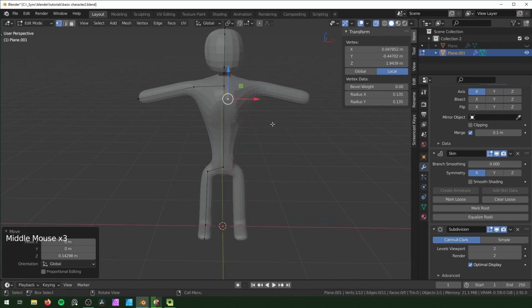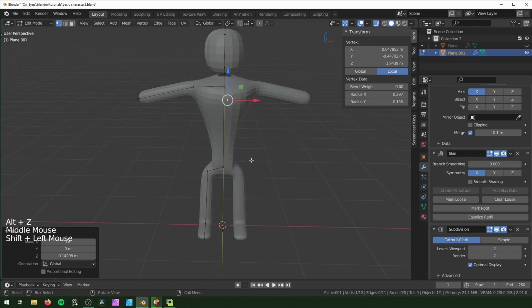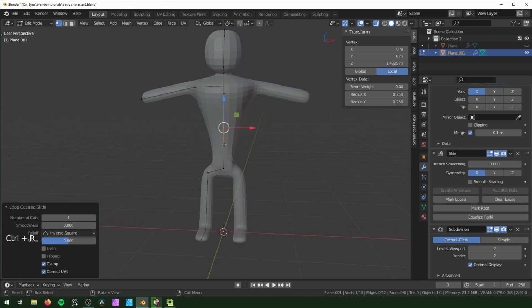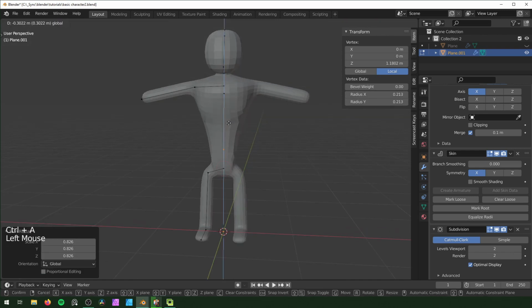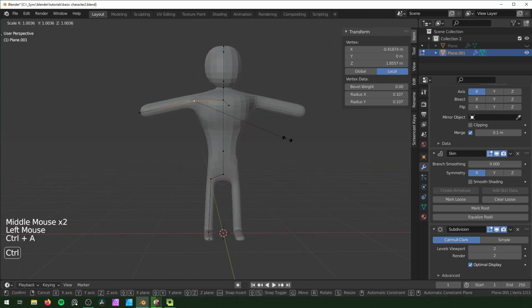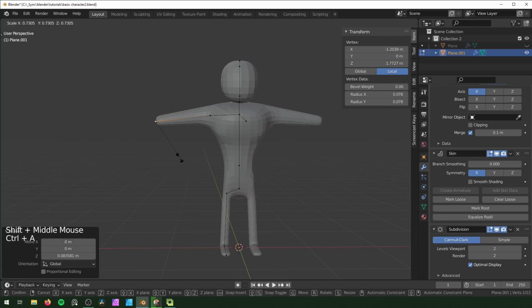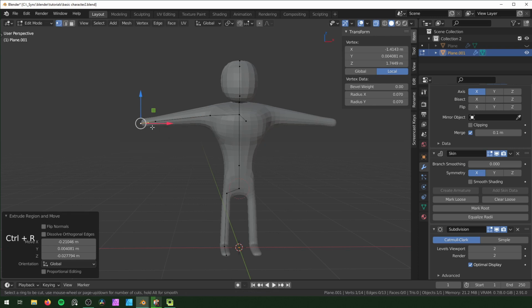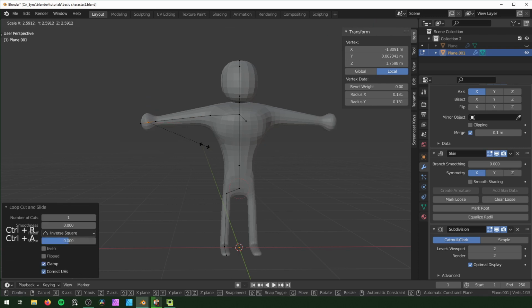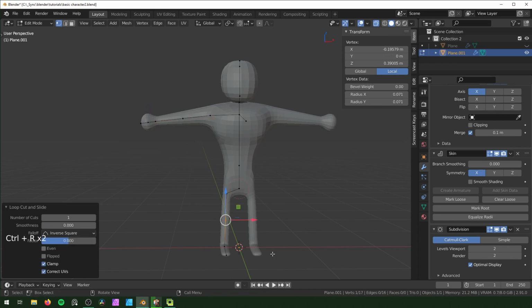So right here, I want it to look a little wider because right now it's kind of pointy. And so we can just scale it on the X right there. And we can add another point at the bottom to fine tune the shape a little. Scale the shoulders up a little. And this guy, we're not going to give him hands like before, because we already know how to do that. So I'm just going to give some basic hands like that, then scale that up. There we go. We're going to loop cut for an elbow and loop cut for a knee right there.